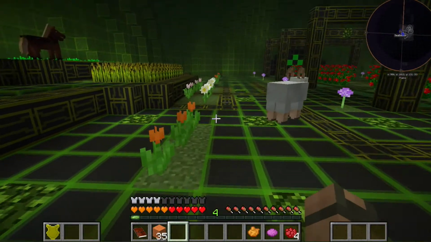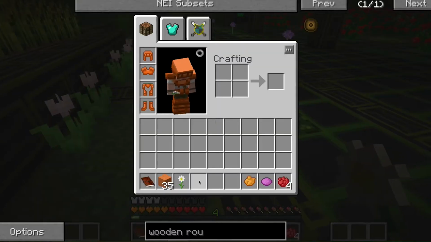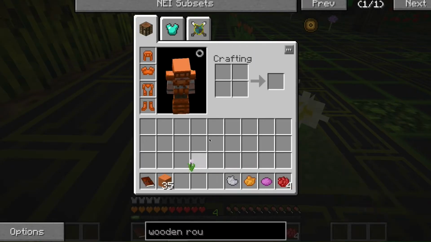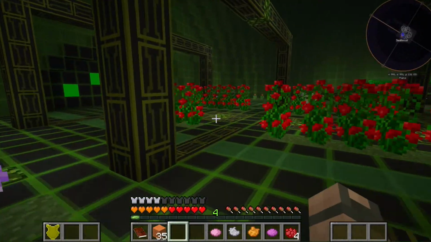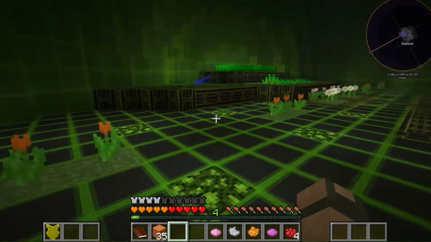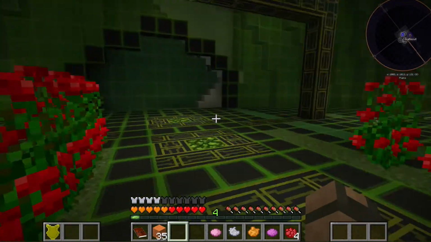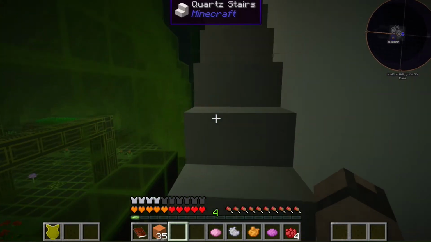Orange. I don't know if I need white, but I'll pick it up just in case. Pink. Okay. It's the same. Okay, so the rest of this is about the same. So let's go check out what we have and see if we can dye a couple of those blocks.